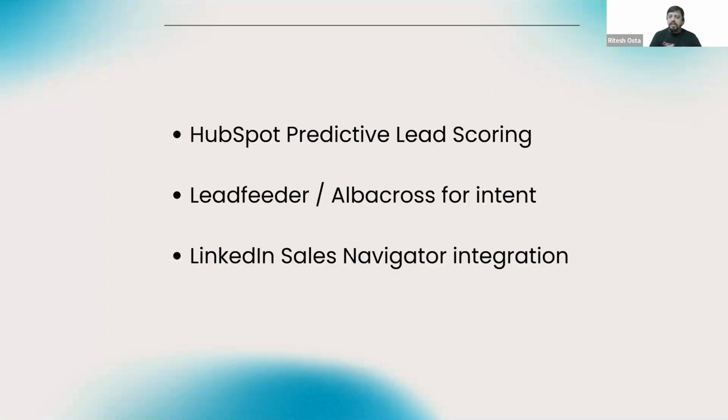Now we have Breeze Intelligence in HubSpot. I don't want to get into the technicalities here, but what I just told you was condition-based lead scoring. That means if it matches this condition, give 10 points; if it matches that condition, give 20 points. But now with Breeze Intelligence and AI coming into the picture, things are much more dynamic and user friendly in terms of creating predictive lead scoring. A lot you can do. I cannot get into the Breeze Intelligence part of HubSpot in today's Q&A, but traditionally all those tools are available.